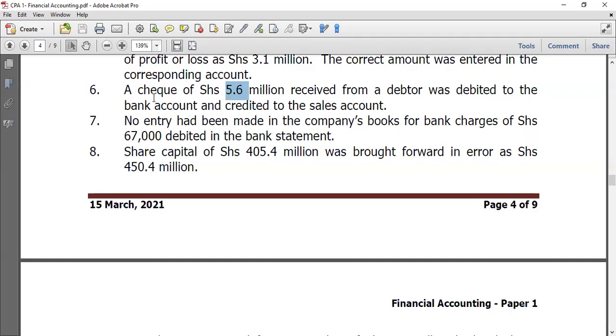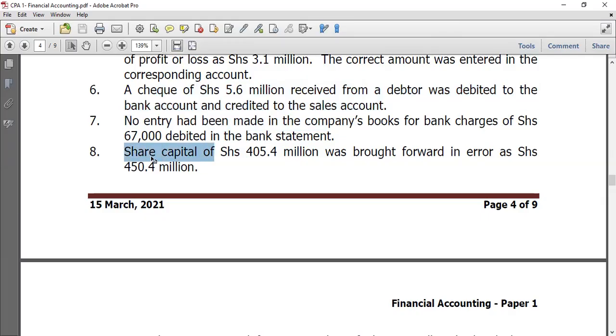So that is why I'm saying that every time you're correcting errors, only correct what was not done right. When we read this statement, yes, we are comfortable. We only came to what was done wrongly. Crediting the sales account was wrong. So we removed it from the sales account and put it to the debtor's account, and our double entry was finished. It doesn't mean you're not recording this transaction, just like a journal transaction where you debit and credit. This is not the principle. The principle here is to correct the error. That is exactly what we basically do. So I hope that is helpful. So this we have recorded.